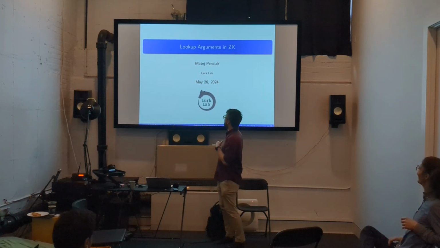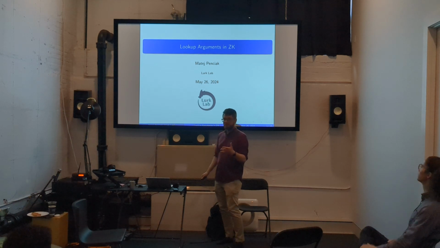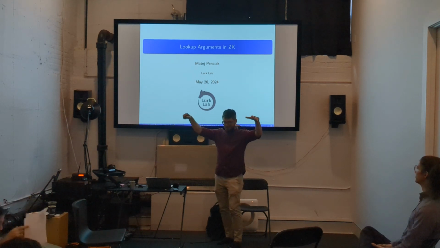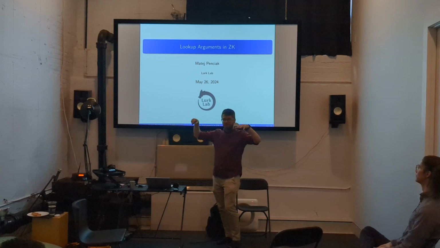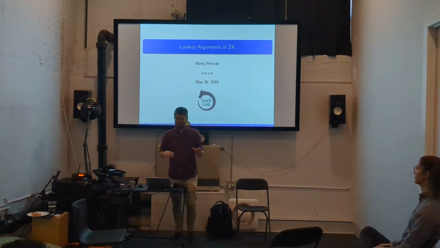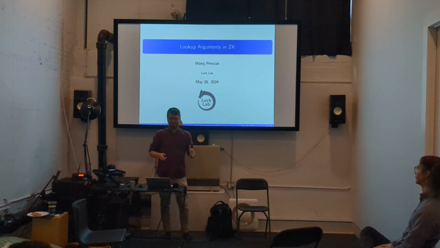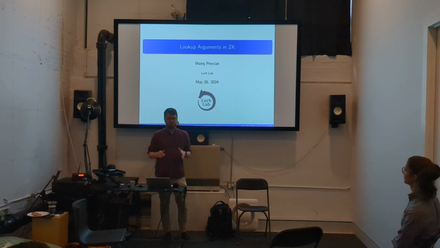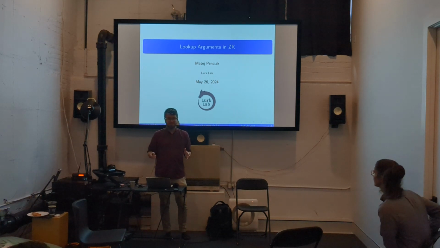But I'm back. Okay, so I'm going to talk about lookup arguments, a kind of 10,000 foot view of lookup arguments. I'm not going to say anything specific. I'm not going to prove any theorems. I don't think I'm even going to say anything totally mathematically precise. But in the spirit of a 30-minute talk, I figured I would give you a sense of what lookup arguments are, how they're useful, and maybe a little bit of a taxonomy of lookup arguments as they exist now.